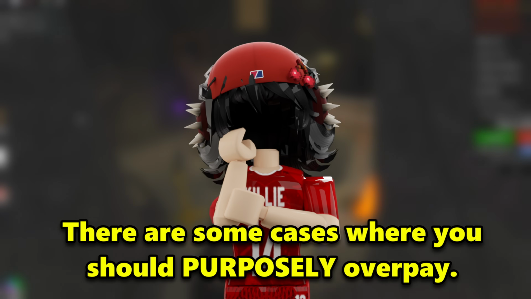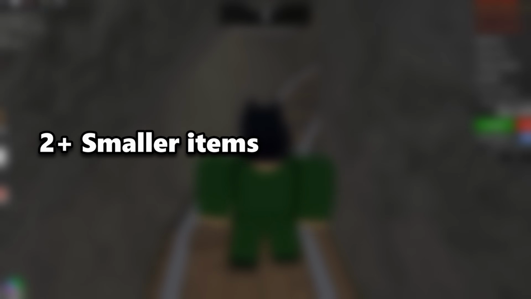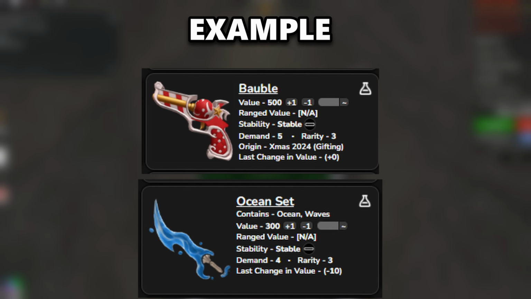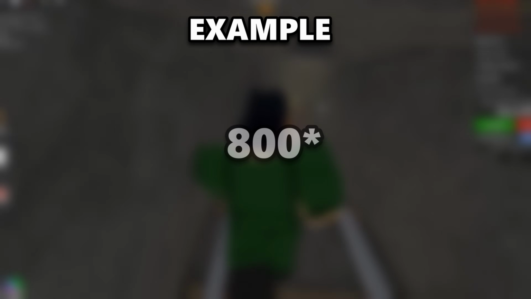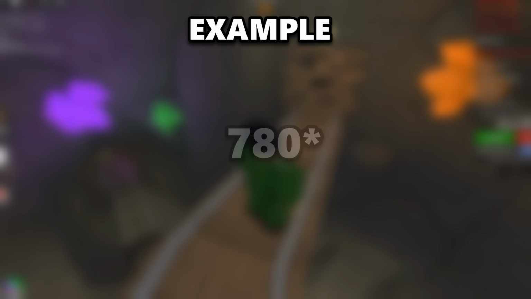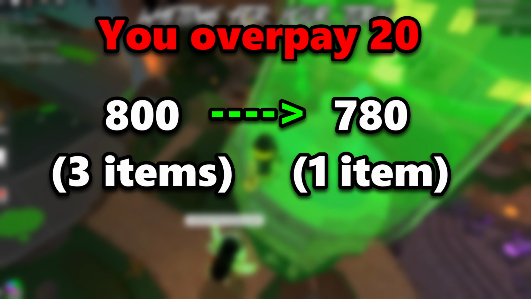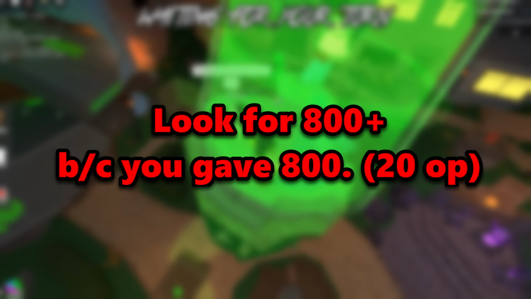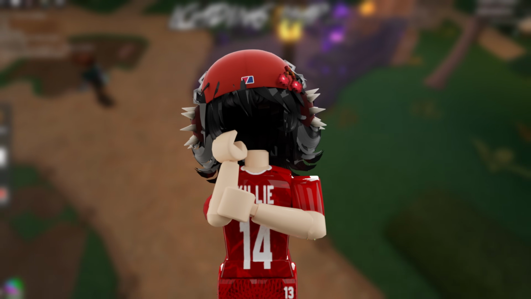However, there are some cases where you should overpay. This is when you're upgrading from multiple smaller items to a bigger item. Let's say you have a bauble, which is 500 value, and an ocean set, which is 285 value. You should give those items, which are 785 total, for one bigger item, like a dark shot, for example, which is 765 value. Now, you would be overpaying by 20 value, but it's to get a bigger and better item. Then you should downgrade that dark shot for an overpay that's more than 20 in order to gain a profit. Alright, I know that was a lot of information, but there's more to it.